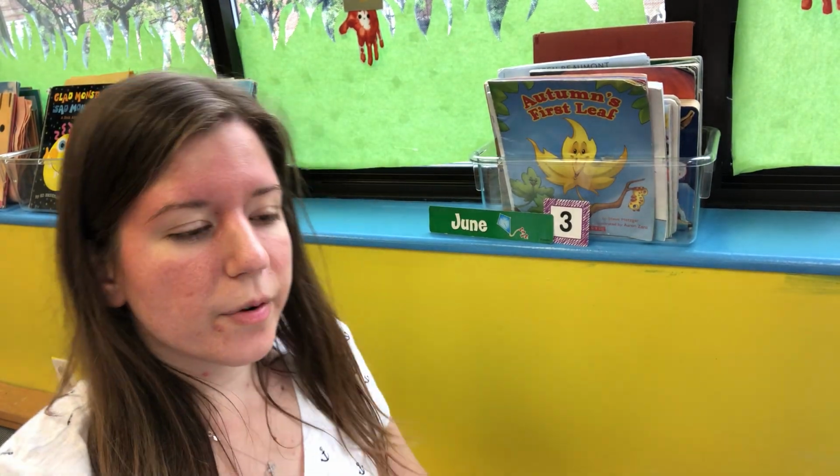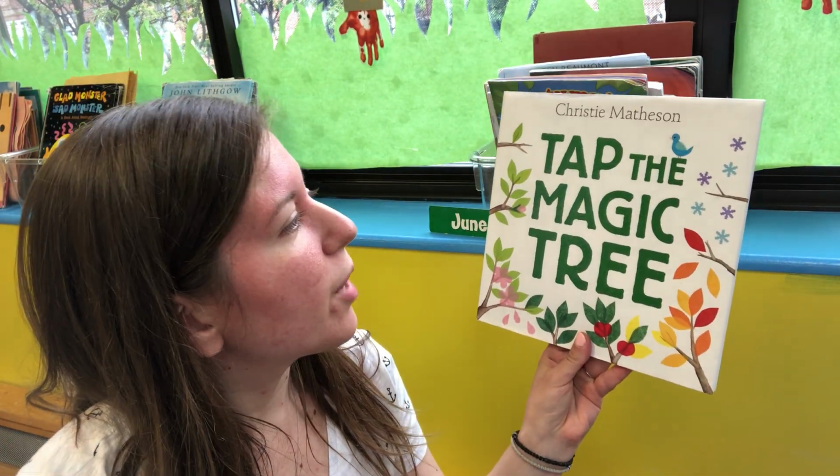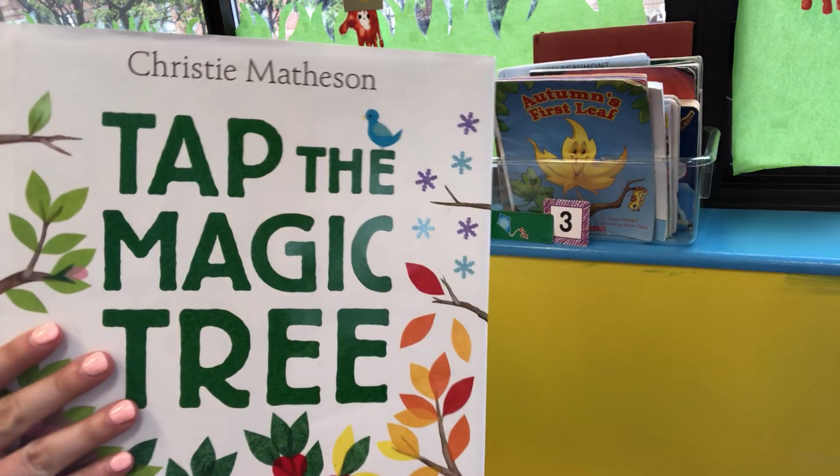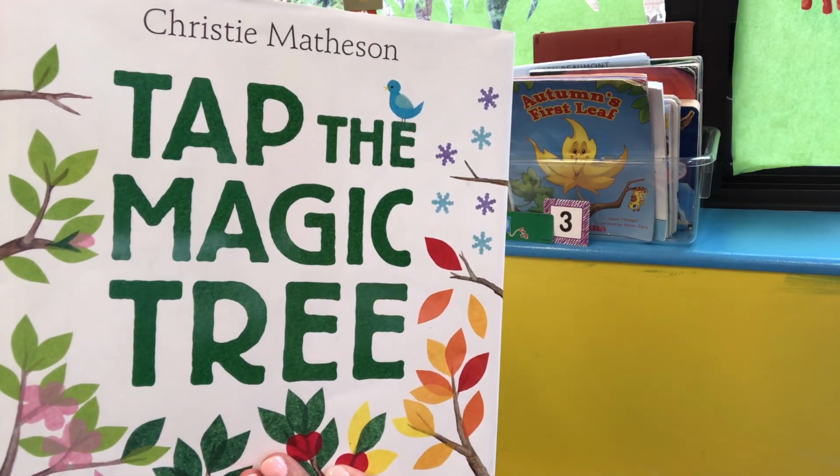Hi everybody, today we're gonna read Tap the Magic Tree by Christy Matheson. Tap the Magic Tree. What do you guys see on the cover of this book?